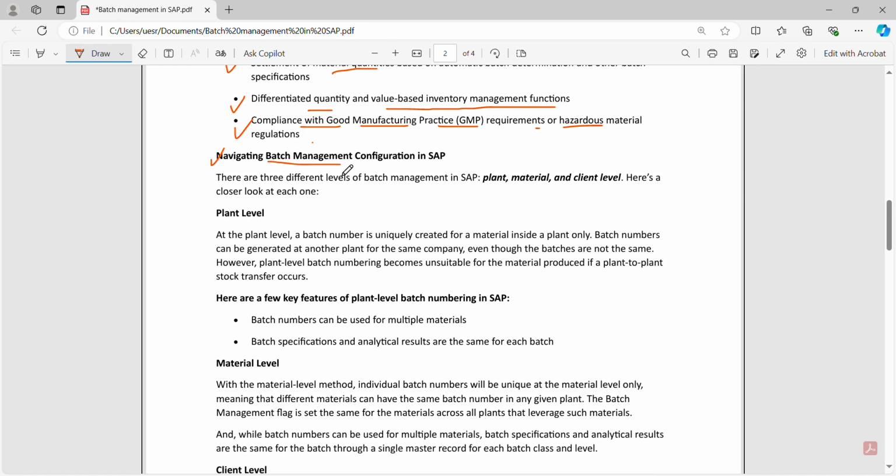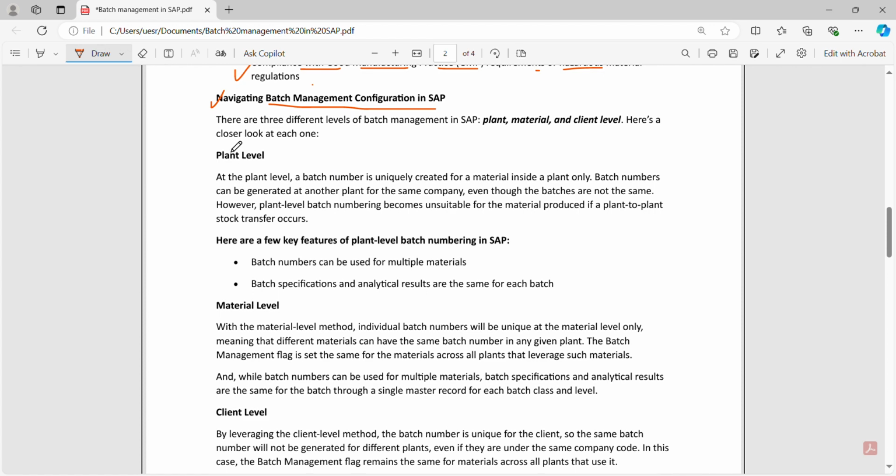Navigating batch management configuration in SAP. There are three different levels of batch management in SAP: plant, material, and client level. At three different levels batches are managed. So let's see plant level.